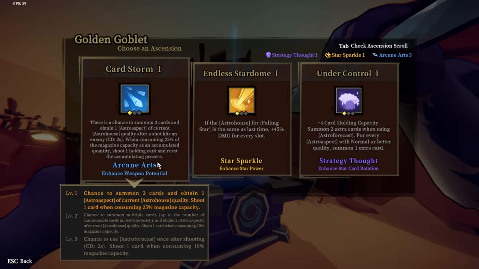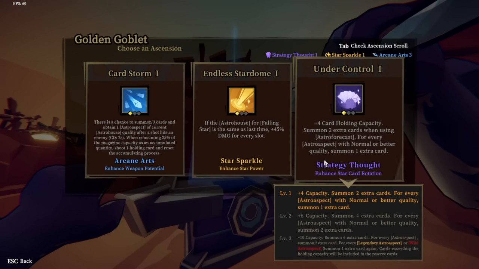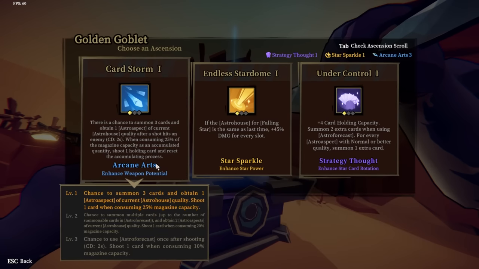Card capacity, chance to summon 3 cards and obtain an Astra aspect of the current quality after a shot hits an enemy. Cooldown 2 seconds. When consuming the magazine, capacity is an accumulated quantity. Shoot a holding card and reset the accumulating process. Summon 2 extra cards with Astra Forecast for every Astra aspect with normal or better. Summon an extra card. Or Card Storm.